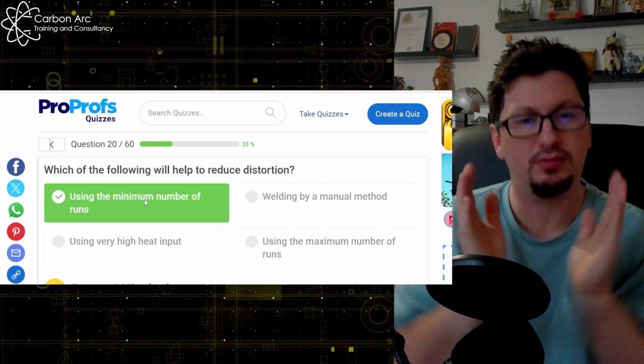Now, I think you'll be right in asking the question, but not if I've got, say, 10 mil thick plate and I do 5 runs, I'm going to get like 5 contraction and distortion in that. But if I do one big run, surely I'm just going to get one huge amount of distortion. And I can understand why you would kind of think that, but that's just not how it works. Small but more often is more than one not very big movement. Okay, so we've got to keep it like that.